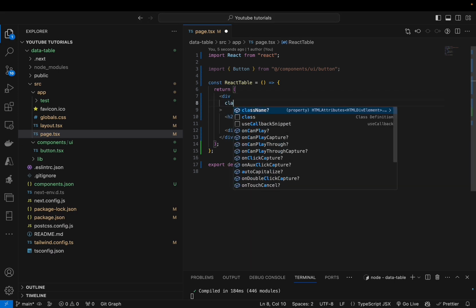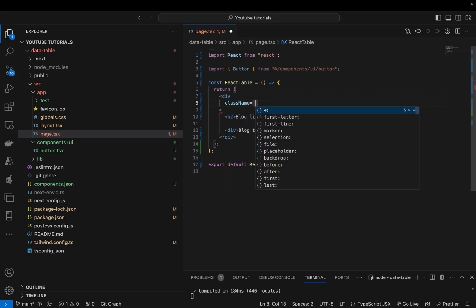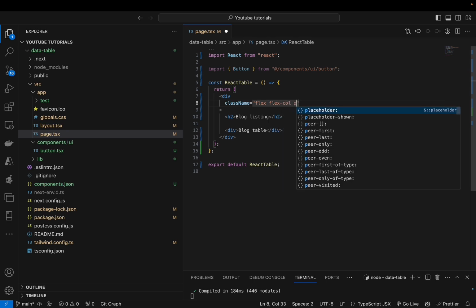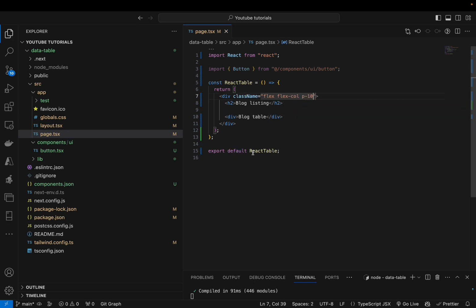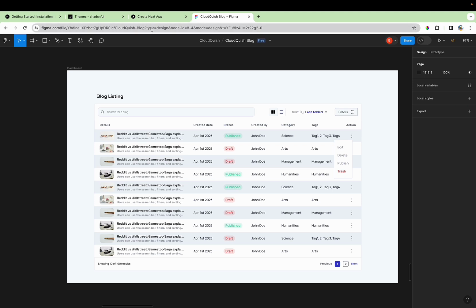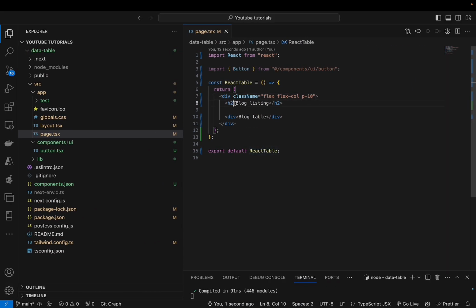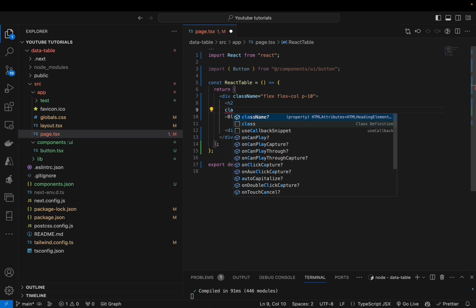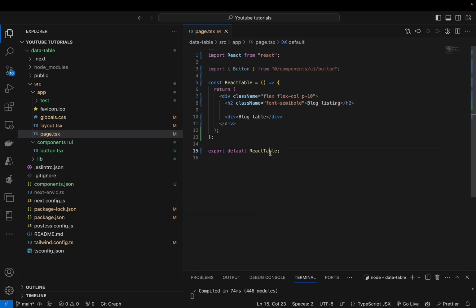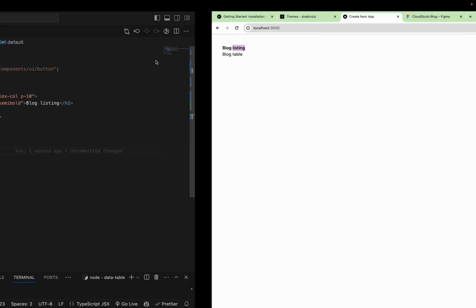What I can do is make this flex column, give the padding of 10. So now it has a nice padding on the side of it, just like this. I would like to make this blog listing bold. I can use the Tailwind CSS class, font-semibold, and if I save it, I will have that blog listing.